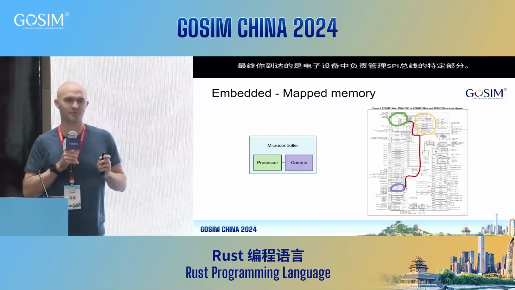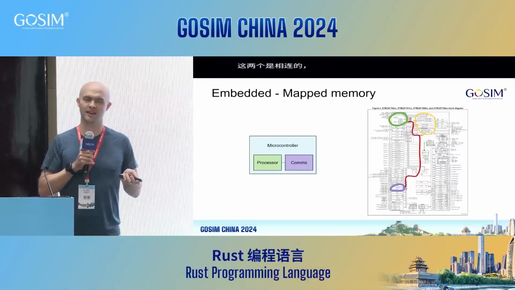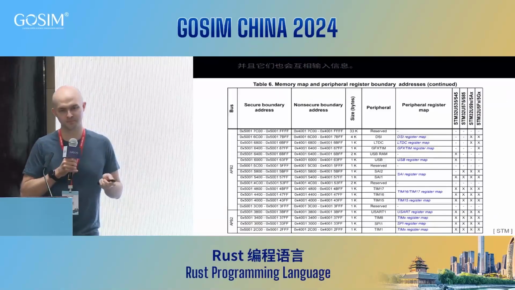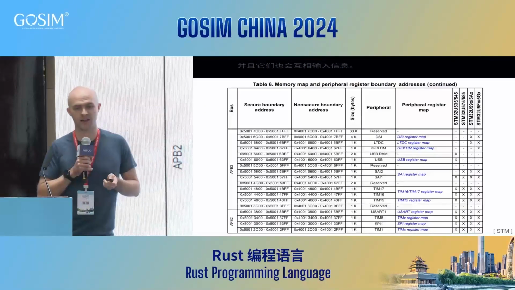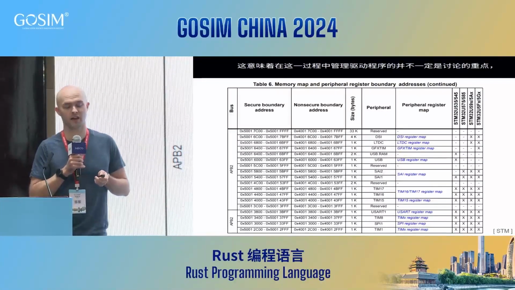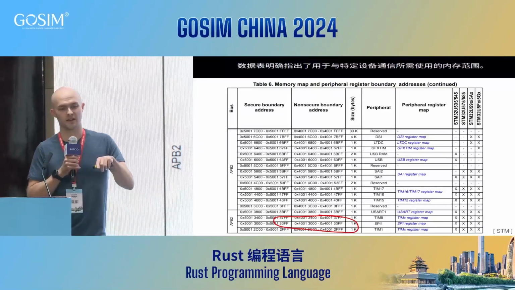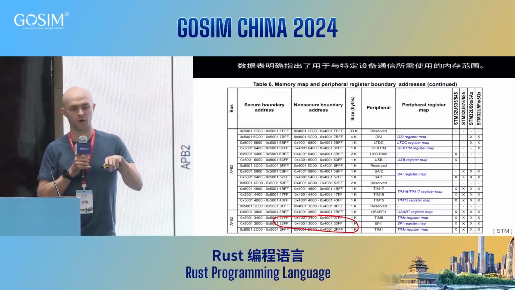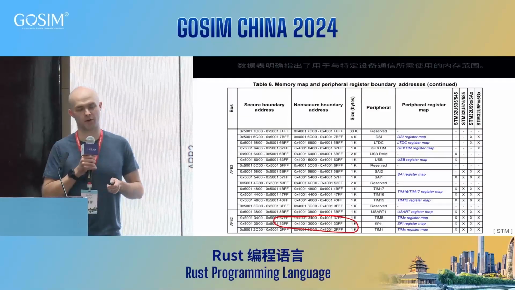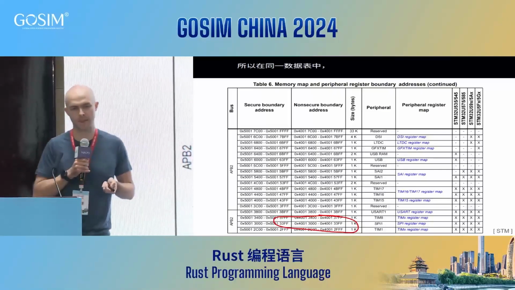That means there are also drivers managing this part of the process. That's not necessarily the point of this talk, but note there are drivers involved there. The datasheet also specifically says what memory range should be used to talk to this specific device. Here in the same datasheet, if you use an address starting with 0x40013000, you end up with the SPI1 peripheral. There is also SPI2 and SPI3, multiple instances of the same peripheral.